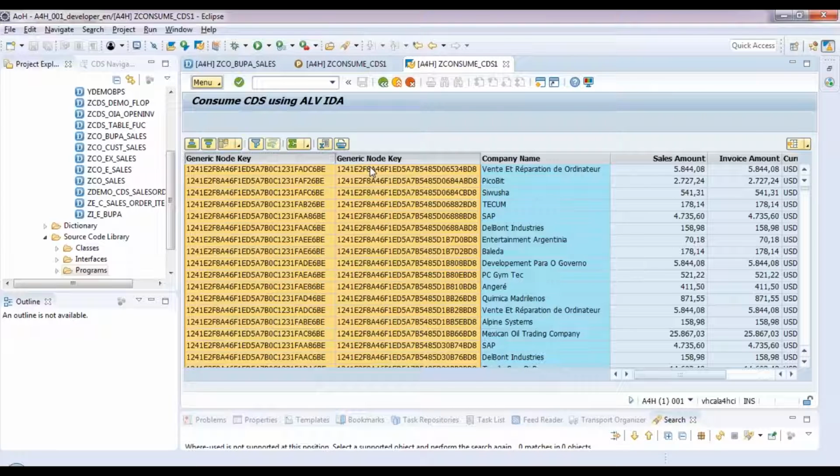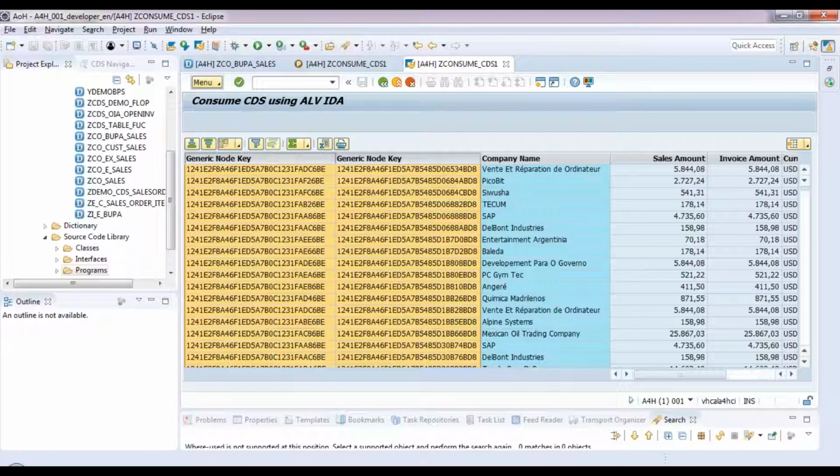So what the IDA framework does, it won't even pull the data for these two columns from the underlying HANA DB. That's the beauty of the IDA framework. But in conventional ABAP, you have to pull all the data, and then you have to prepare your field catalog where you put all the fields which you want to display, and then you populate this internal table and field catalog table to display only certain columns out of what you selected. Stop doing that. It hampers your performance.